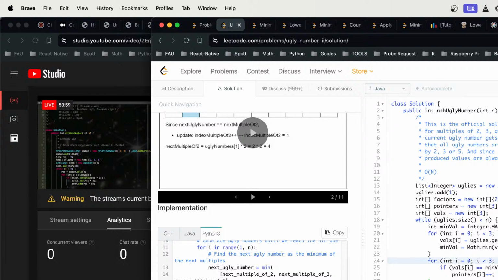There we go. This is a crucial step. We need to update the pointers, right? Update any pointer that can achieve the same min val at the current step. Any pointer, right? Then that means this is to avoid duplicates.